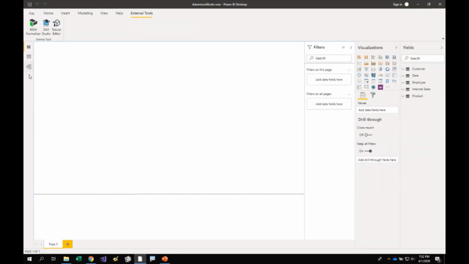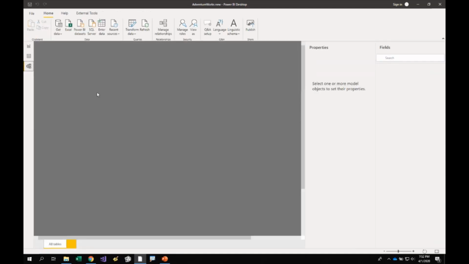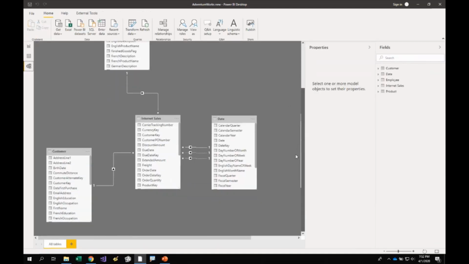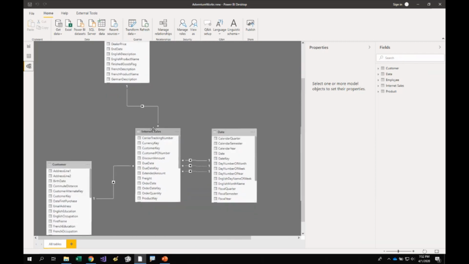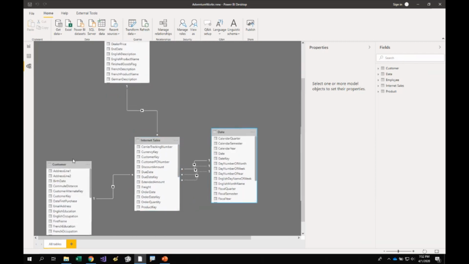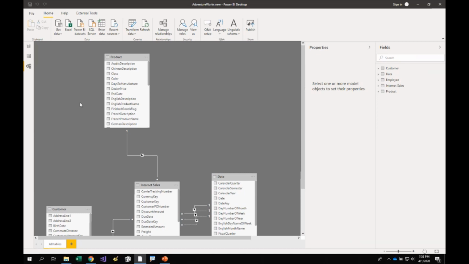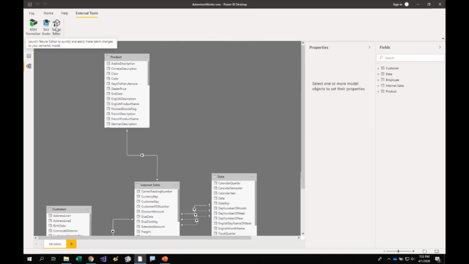So that being said, I'm going to do something that is not supported today, just to show you that it's possible, but hopefully to illustrate the power of using scripts inside Tabular Editor. What you see here is a very simple data model loaded into Power BI with just a couple of tables. There's an internet sales fact table and a couple of dimensions that have been linked to that. I could press this little button up here and it will launch Tabular Editor already connected to this data model.